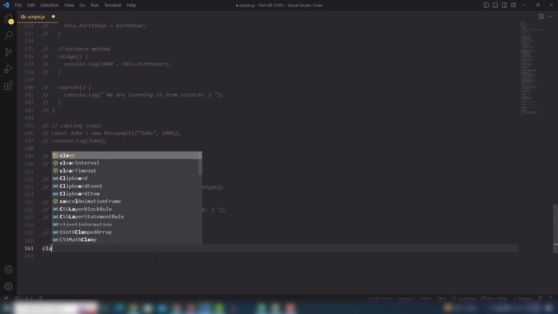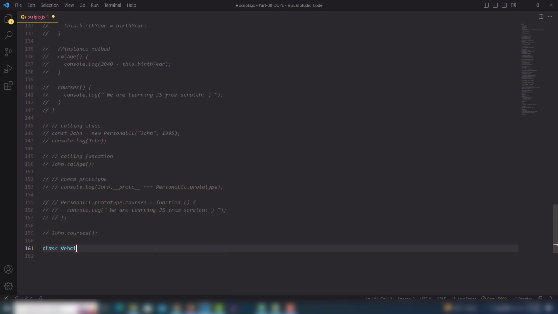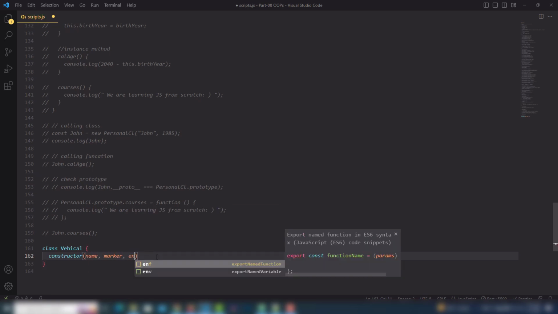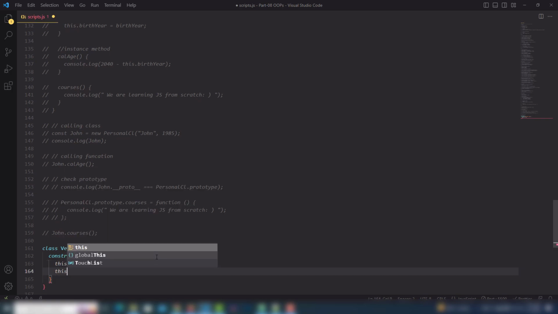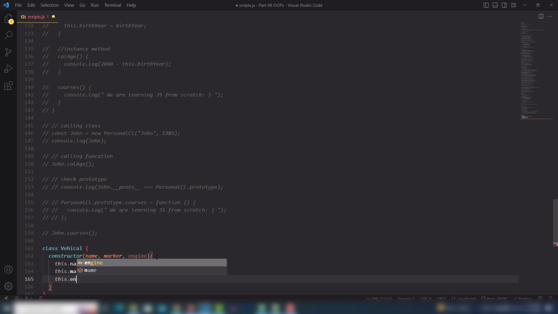and I'm going to give you another example to creating a class using another property. So I'm going to use class Vehicle curly brackets, calling the constructor, passing the parameter name, maker and engine, right? Use curly bracket, and I'm going to use same thing. Name, assign the name, this dot maker equal to maker, and this dot engine, assign the engine, like that.